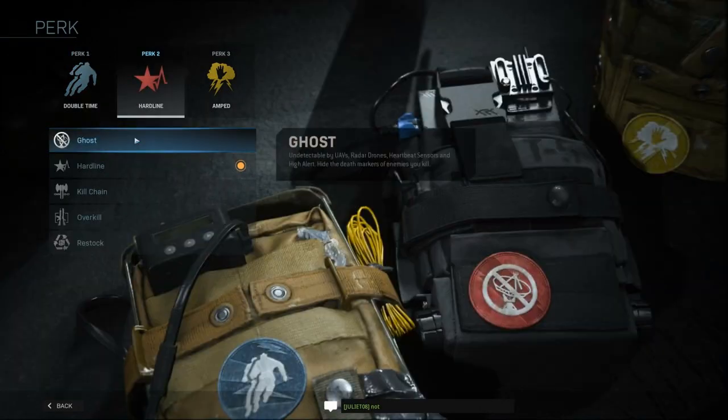Next, for the perk 2 slot, starting off we have Ghost, which we've seen before. A lot of these perks we've seen before, but they may have a little bit of a twist here. So Ghost allows you to be undetectable by UAVs, radar drones, heartbeat sensors, and High Alert, and also hides the death marker of enemies you kill.